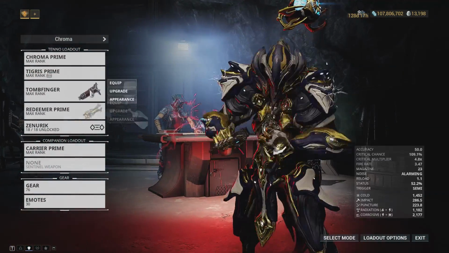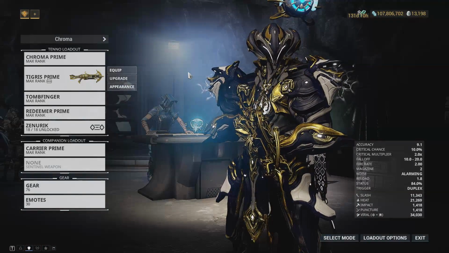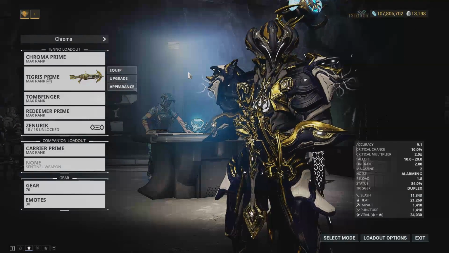So that gives me a good spread of elementals to take down the shields of the Prophet Taker during its shield phase, which we'll of course go over when we're actually doing it.